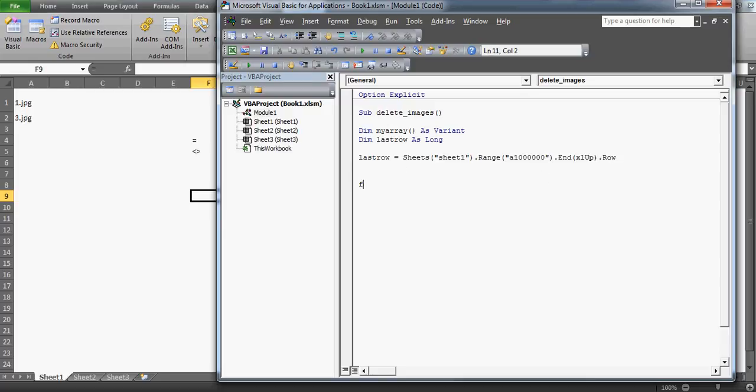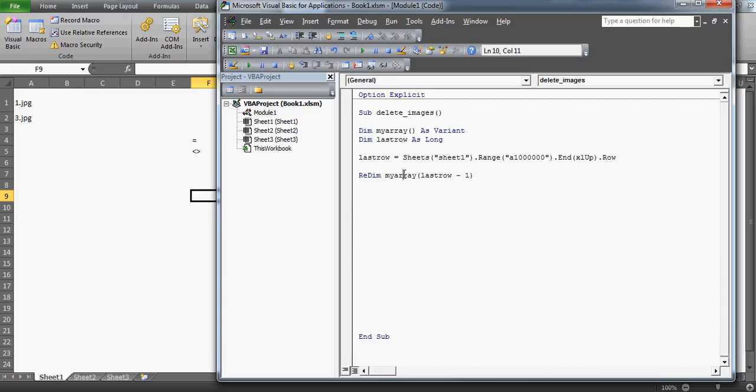Last row means this 3.jpg. Now we are going to run the loop for, let's say, I equals 0 to how many times we need to run this. Let's first define our array. Here I'm going to put last row minus 1. Now let me tell you what is going to happen here, because you should also understand it.